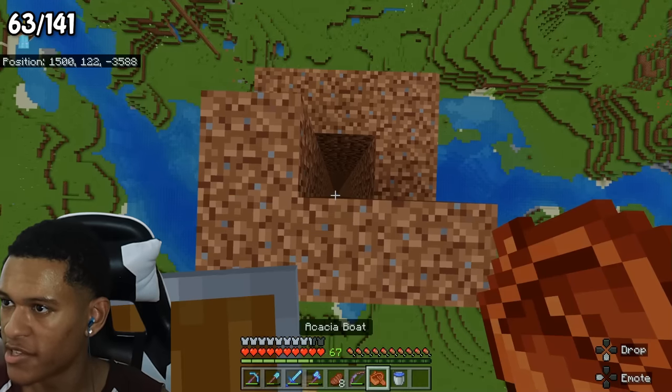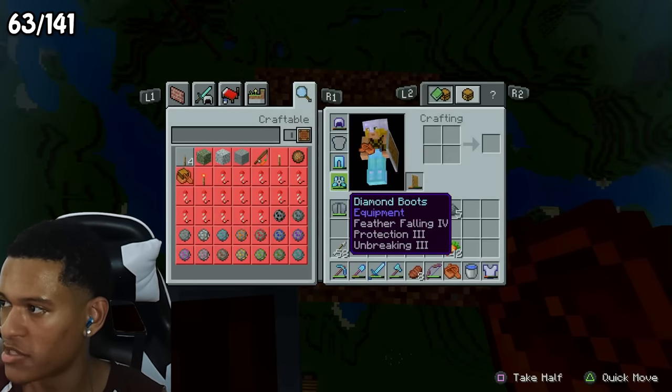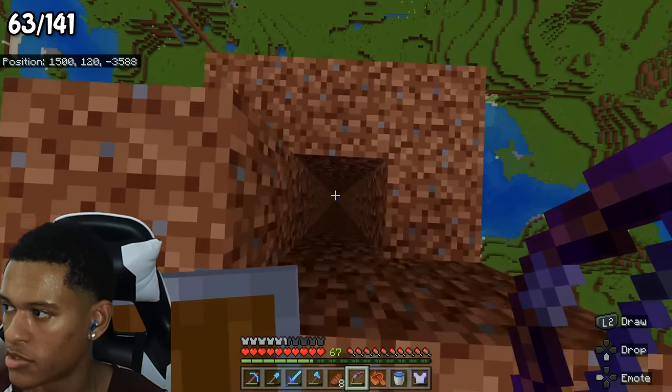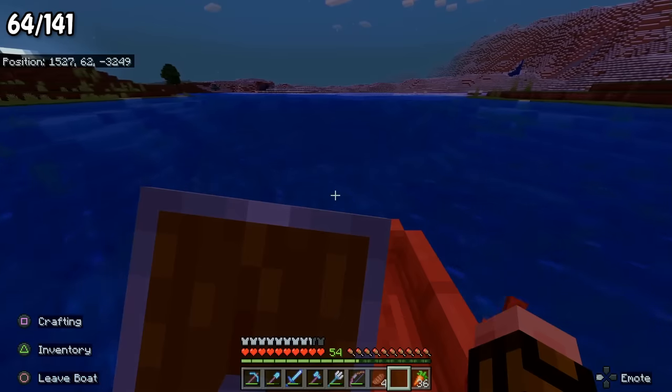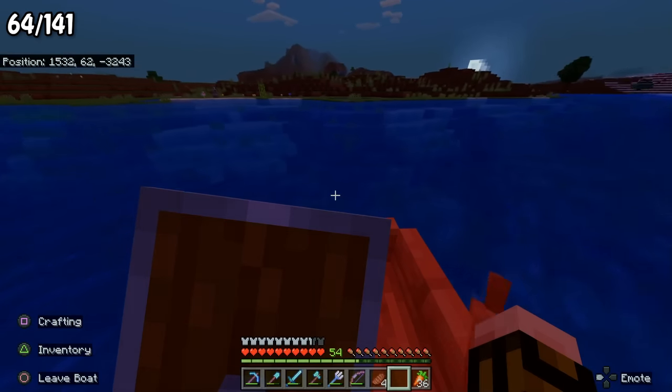I have to activate the elytra. I don't even have the elytra enabled. I was literally gonna jump down. Got the elytra on now. We're gonna just drop down. And I got supersonic. As you'll see, a lot of these Minecraft trophies are extremely tedious.